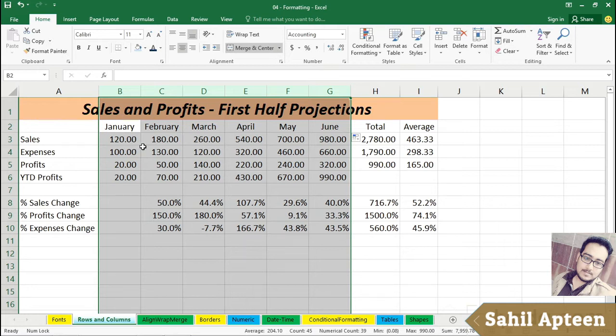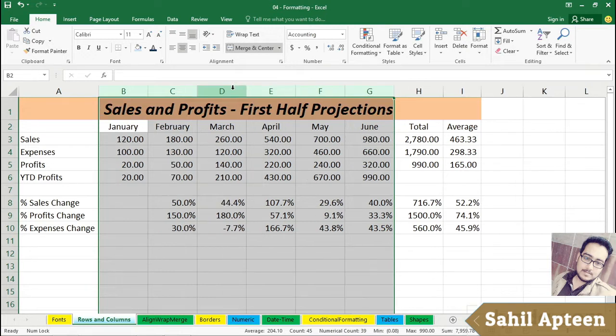Now, two possibilities here. If we want all these monthly columns to be wider, since we've dragged across to select them, we can point to any boundary between the column letters, click and drag. Notice as we do this, we see the number of pixels above it. Now, most of the time we don't really care, but sometimes you might. I'll make these 75. Main idea is I want them of a certain width and I want them all to be the same.